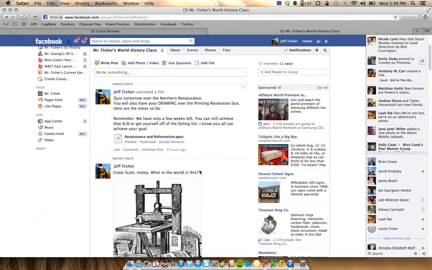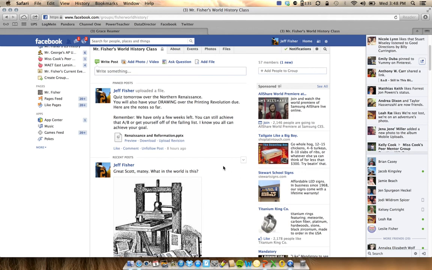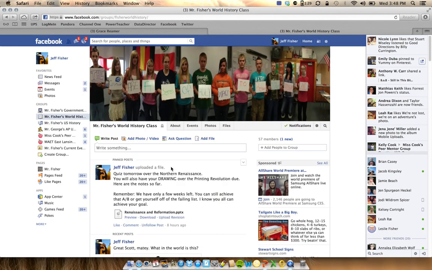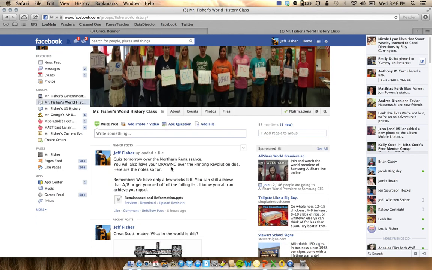more organized. If you do post something, usually it goes from newest post all the way down to oldest post, just like it would on your news feed. So, for example, if a student here were to post, this status would automatically jump to the top. So everything underneath the students might not see.